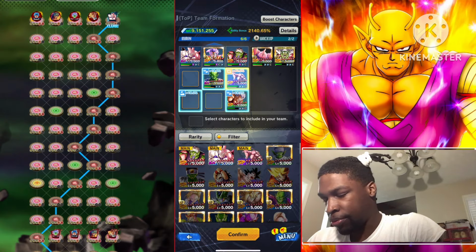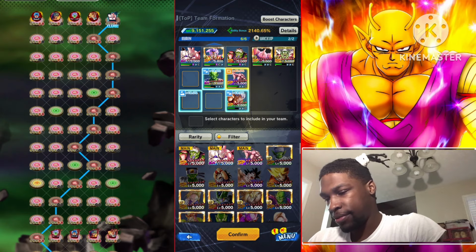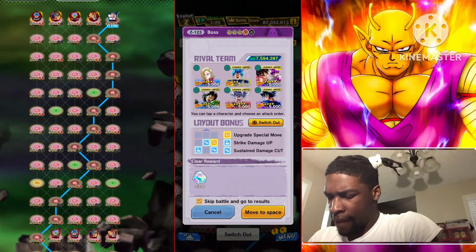I want to squeeze in more points. Let's do this. Yeah, let's do this. F it. We're in the last stage. F it. I want the points. So, here, do I go out there? I think going out to go Frieza makes sense, right?